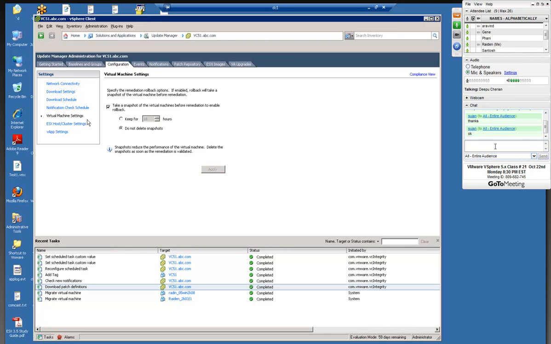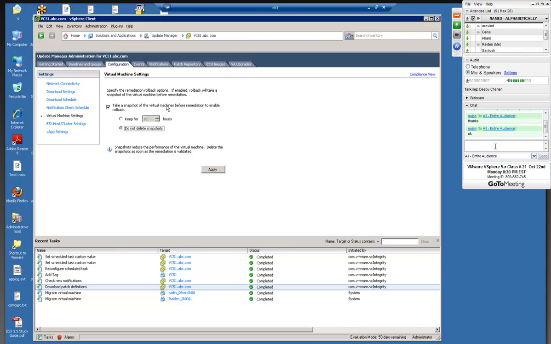Here there is some virtual machine setting. What that means is, if you are using Update Manager to patch a VM, which I say should not be done, it is not recommended. I don't recommend it. You should use your own company's patch management technologies to patch your VMs. But if you are patching using Update Manager, which you can, it will take a snapshot of your VM before the patching, and you can say whether to keep that snapshot for so many hours, say 18 hours. That will be enough for you to test and make sure. Maybe you can increase it, or it will not delete the snapshot. So these are some options they give.